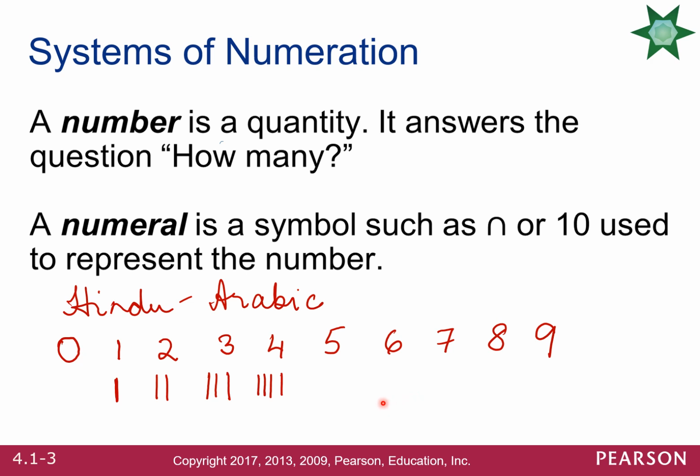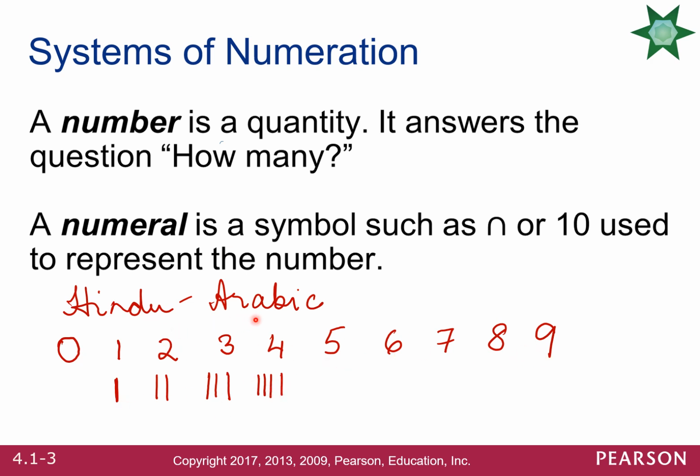However, it's not practical enough to represent numbers by drawing lines, correct? How would we represent a very large number? For example, 99. Would we draw 99 vertical lines like this, right? It wouldn't work. It would make things very difficult. So instead, the Hindu-Arabic numeration system, or any system for that matter, came up with numerals or symbols to represent these quantities here.